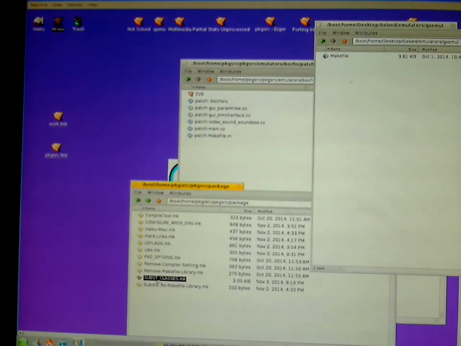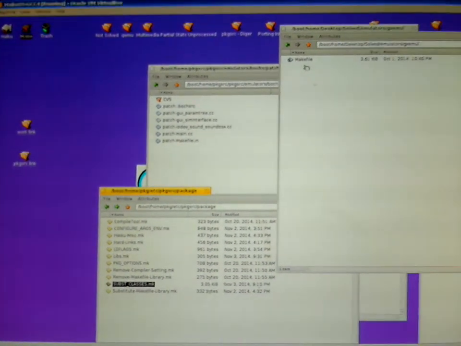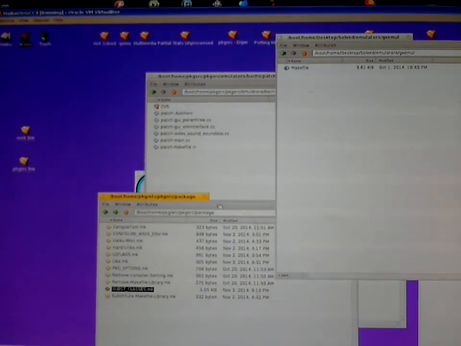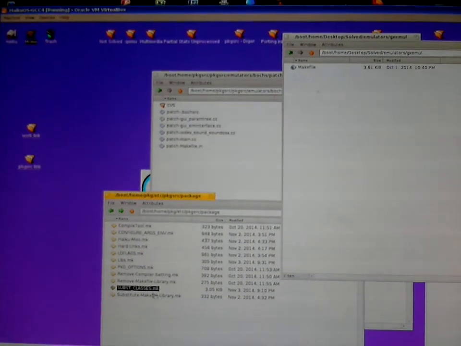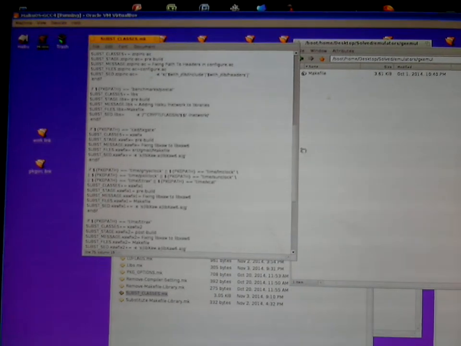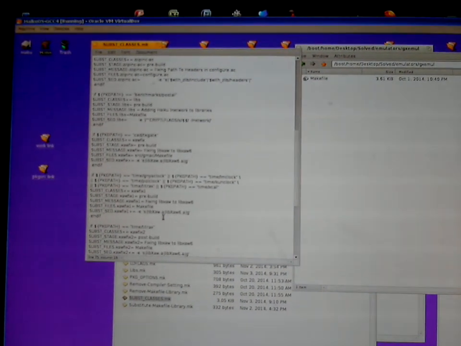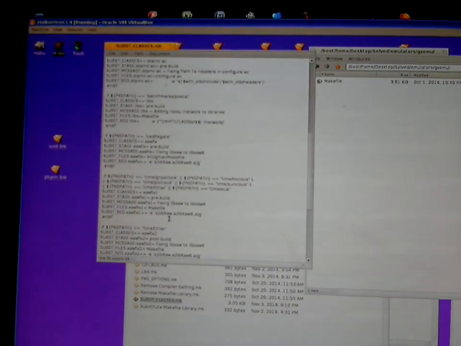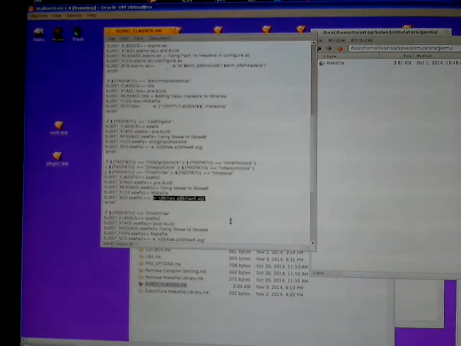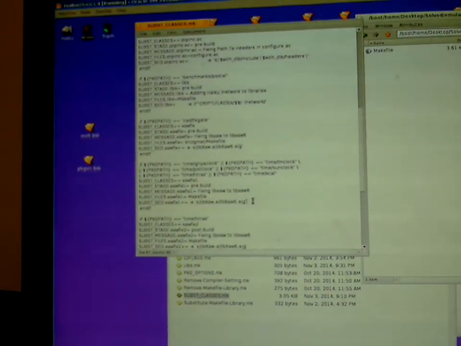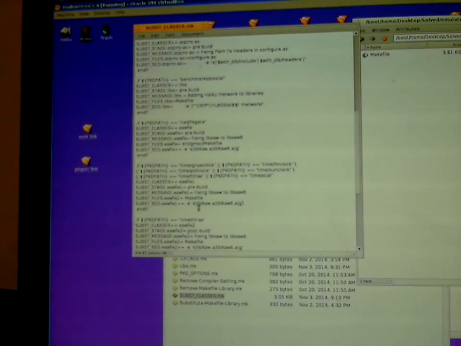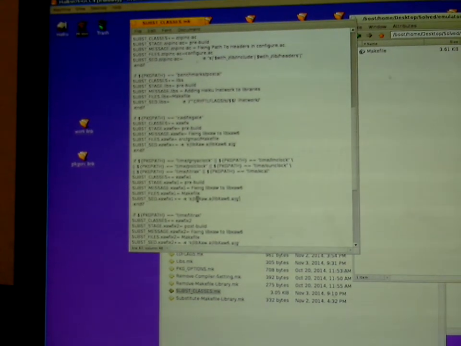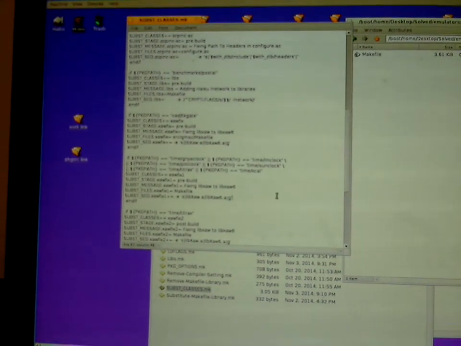Okay, let's do the sed thing. If there's a math library in there, switch it out for a math library. What I did here is I switched out libx11.a with libx11.6.a. Right there. I could do the same thing if the math library is in there: I could switch -lm with -lnetwork.